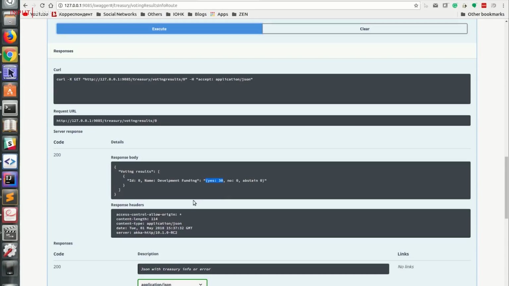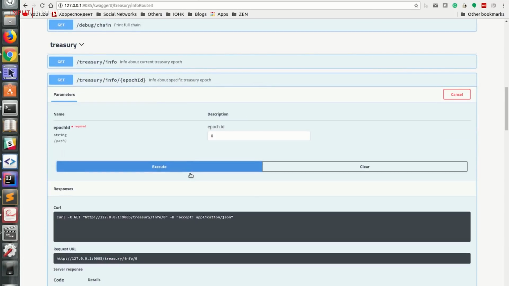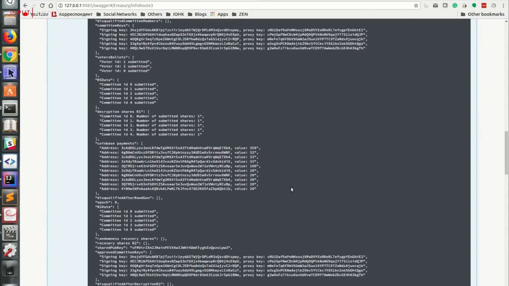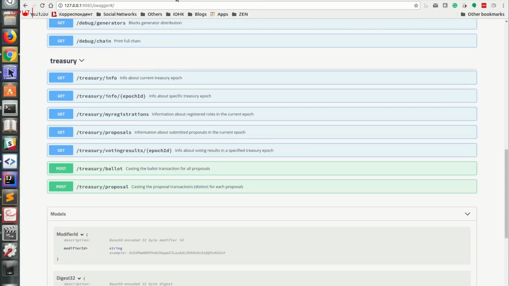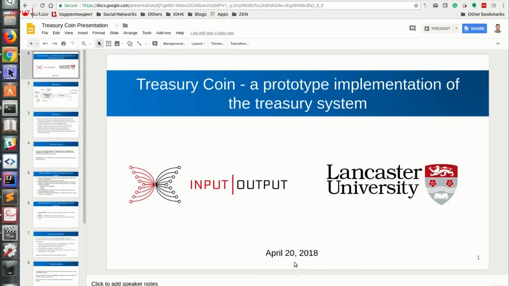We can also request debugging information for our Treasury epoch and check all coinbase rewards that were paid in this epoch. There are many items, and one of them is the payment for our proposal. Other items are rewards to voters, experts, and committee members. This is actually all that I wanted to show. Currently another epoch has started and everything will be repeated.